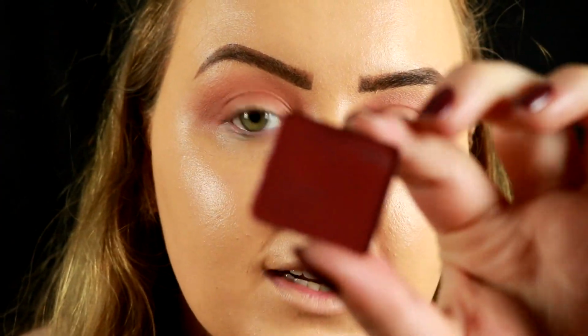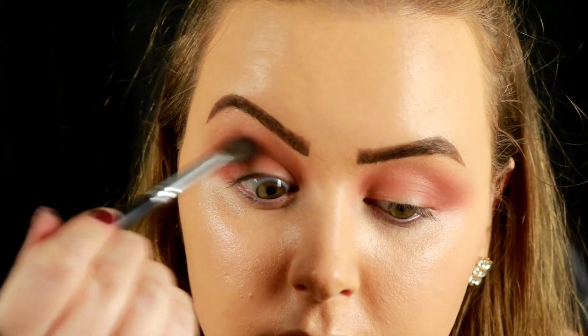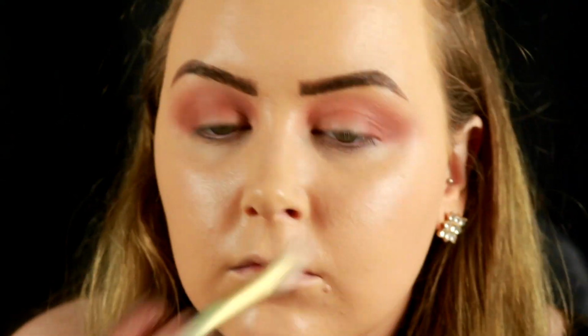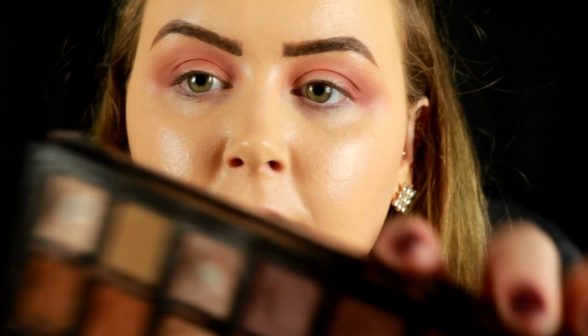To deepen that even further, I'm going to go with the English shade 301 from the What Spice collection. I'm just going to deepen that outer corner more. And I'm going to go in with the shade Antique Bronze from the Modern Renaissance palette into the outer corner as well.